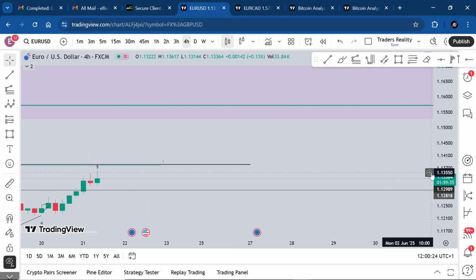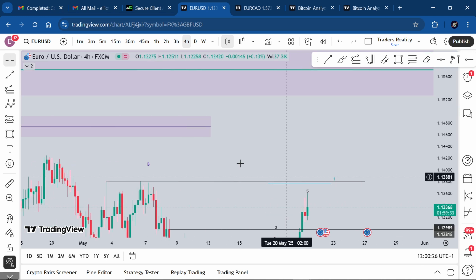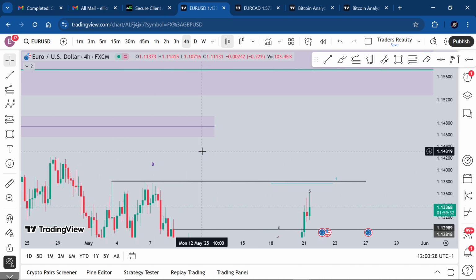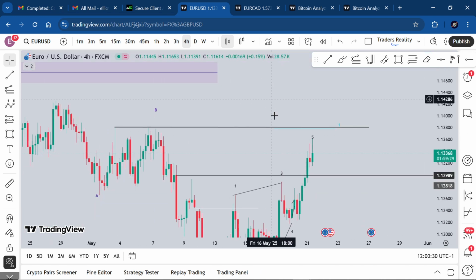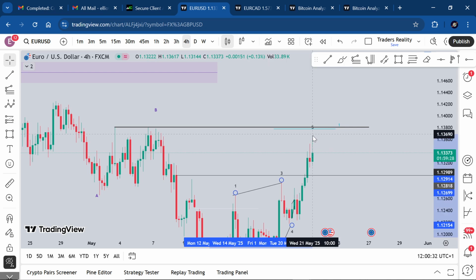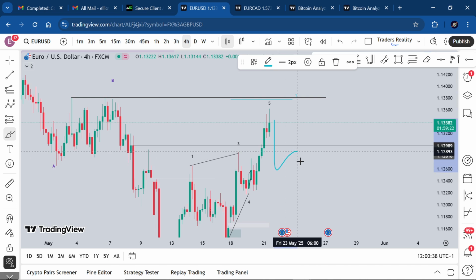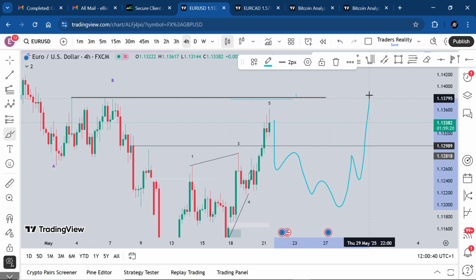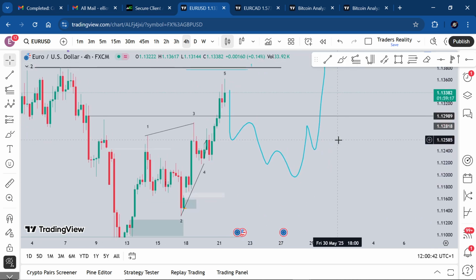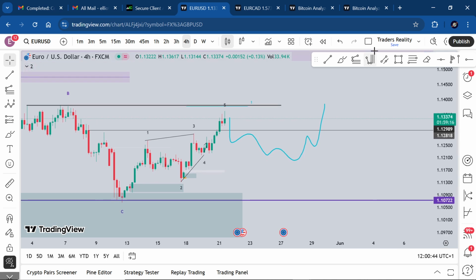So that means, as much as this looks appealing, these equal highs, price isn't about to take them out just yet. It looks like we are going to get a 3-wave move down. In fact, I'm going to close some positions, something like that, and then continuation to the upside. After a leading diagonal, you can get quite deep retracements.